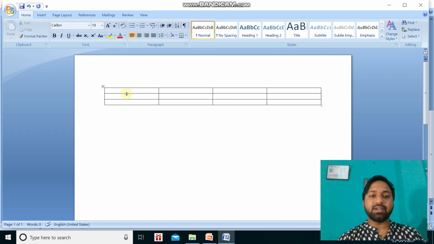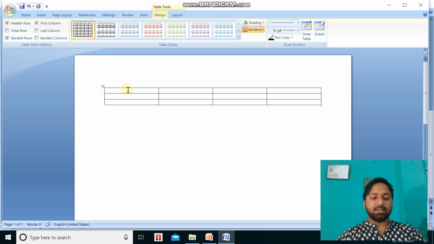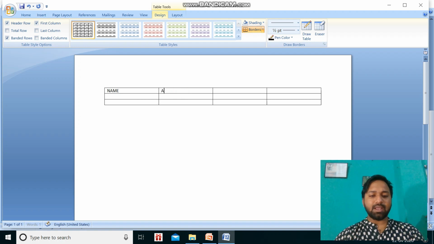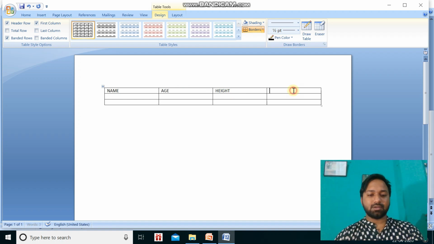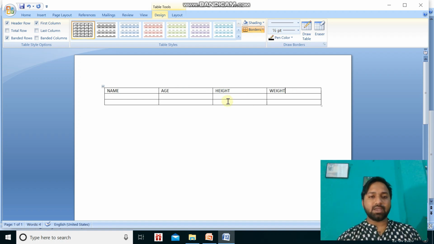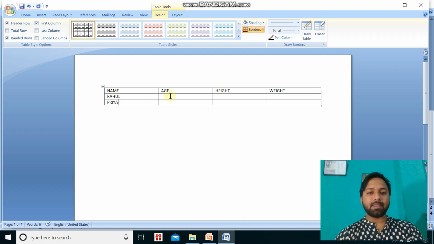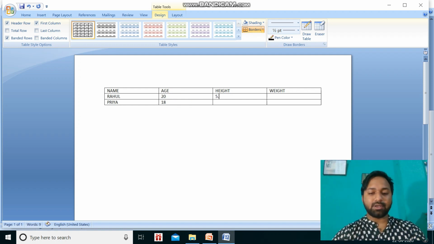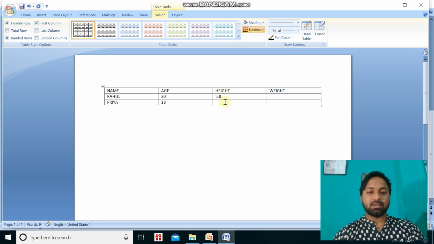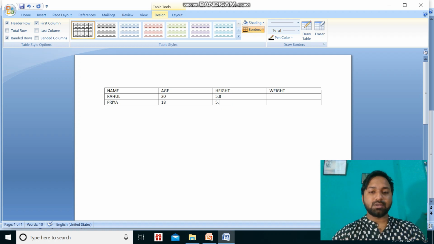Now you can enter data in this table also. Like I want to write here name, age, height, weight. Then I will write here Rahul, Priya, age is 20, Priya's age is 18, height is 5.8, 5.4.